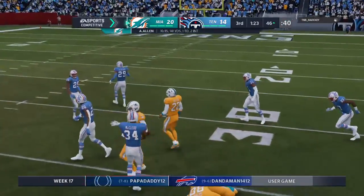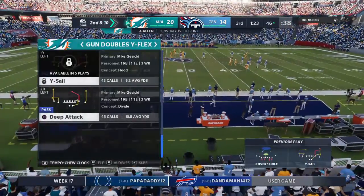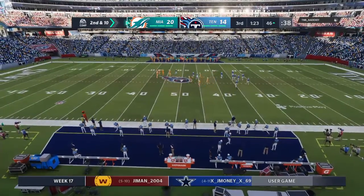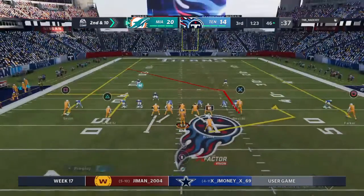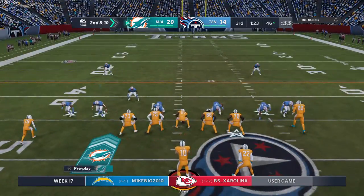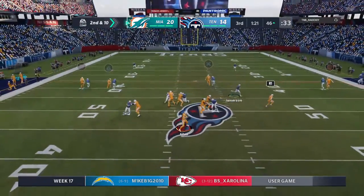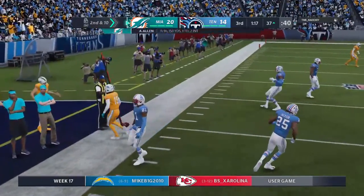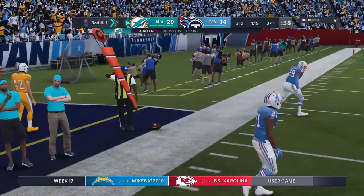And that is incomplete. He couldn't hold on through the contact. Brings up 2nd down. And that's one of those plays where it's hard to keep 2 eyes on the football when you know the contact's coming, let alone getting 2 hands around it, hugging it to your body, and absorbing the hit. Even for those big tight ends who you would think could absorb that contact.